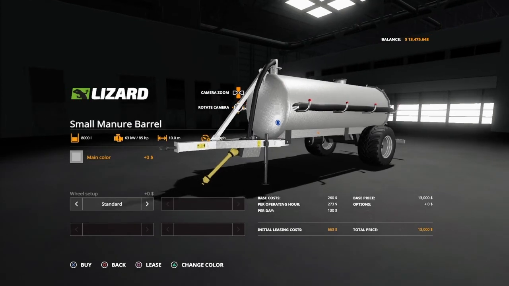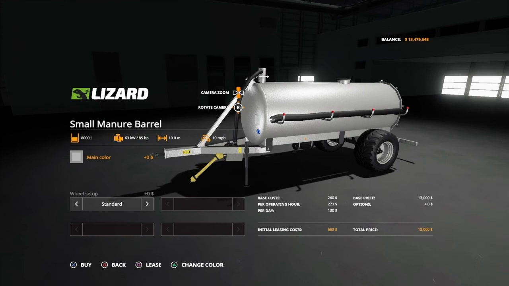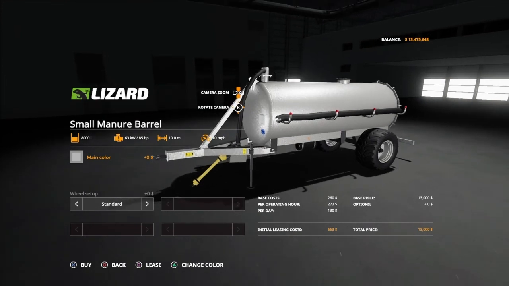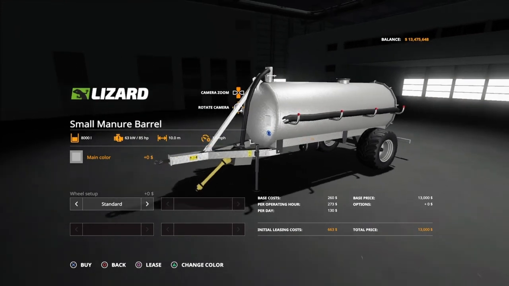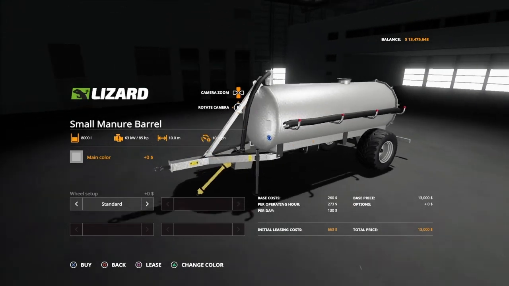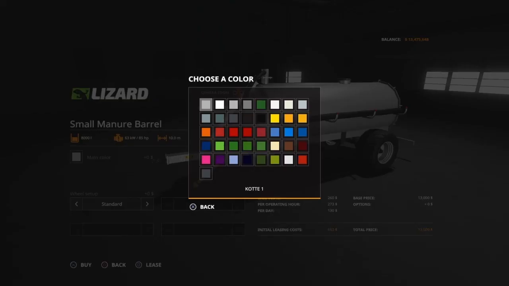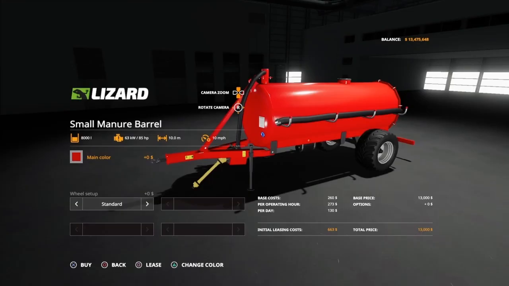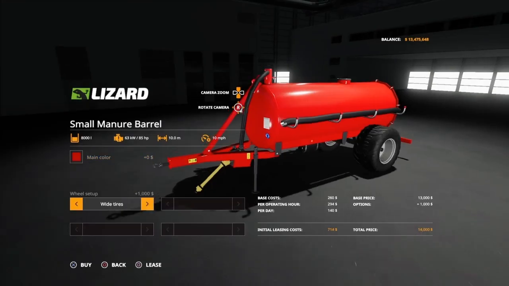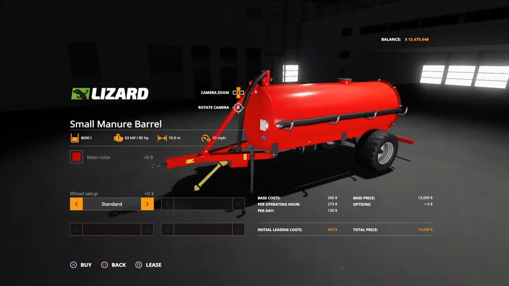Alright, you will find the small manure barrel in tools underneath slurry tanks. It holds 8,000 liters, only requires 85 horsepower. It will spread at 10 meters wide. I've never used it as a slurry spreader. I've only used this to haul slurry and digestate. You can change the main color to any one of these, and you can change the wheel setup. That is it, but a great way to transport slurry and digestate. So we'll move on to the next mod.